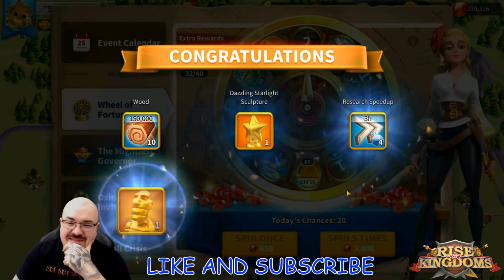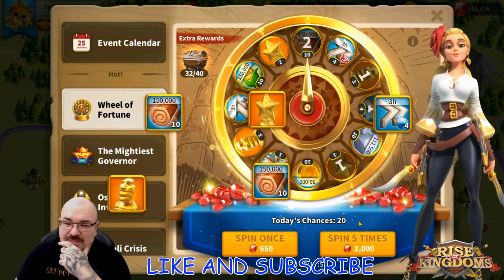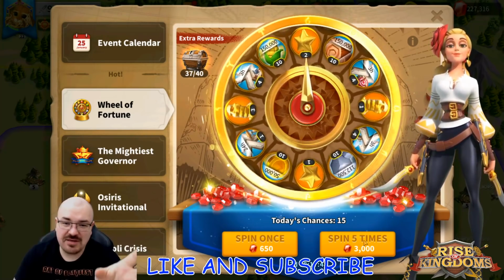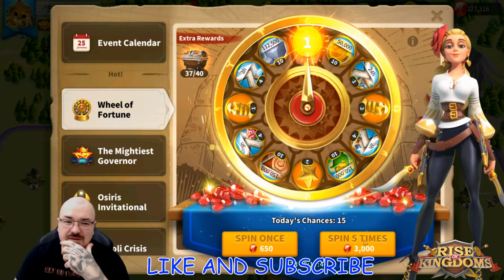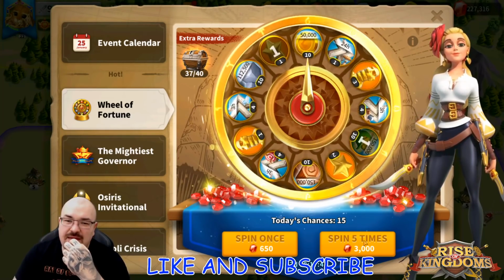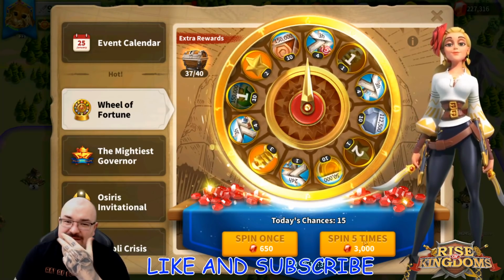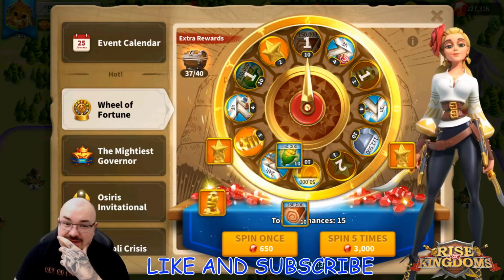Alright, so we are at 6 sculptures. That's looking really bad so far. Really bad. That's why I got the 13 guarantee. I will get the 13 guarantee from the chests, and whatever I will get from the spins as well. Alright, 6. So 6 sculptures, still pretty bad.